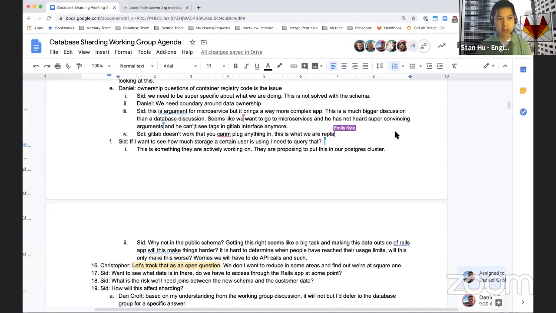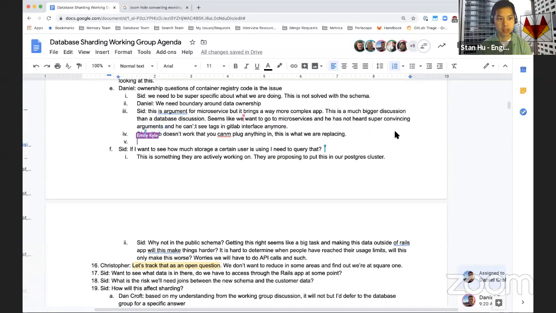Yeah, the biggest concern about combining the schema is availability in my mind, because of the ownership questions about schema migrations. If the container registry drops a column and Rails suddenly says, "Hey, you just dropped a column and I didn't know about that," we've had a lot of outages due to those kinds of issues where we just didn't coordinate that properly. And once you start adding the container registry, a different app doing different migrations that Rails doesn't know about, then we can get into real trouble there. So that's my biggest concern about keeping it all in one place.